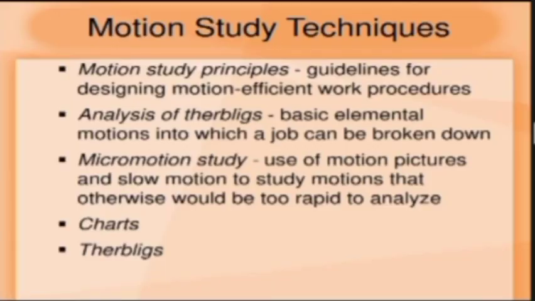Motion study techniques. It has 5 parts. First is motion study principles, guidelines for designing motion-efficient work procedures. Secondly, analysis of the therbligs, basic elemental motions into which a job can be broken down. Third, micromotion study, use of motion pictures and slow motion to study motions that otherwise would be too rapid to analyze. Fourth, charts. And lastly is therbligs.